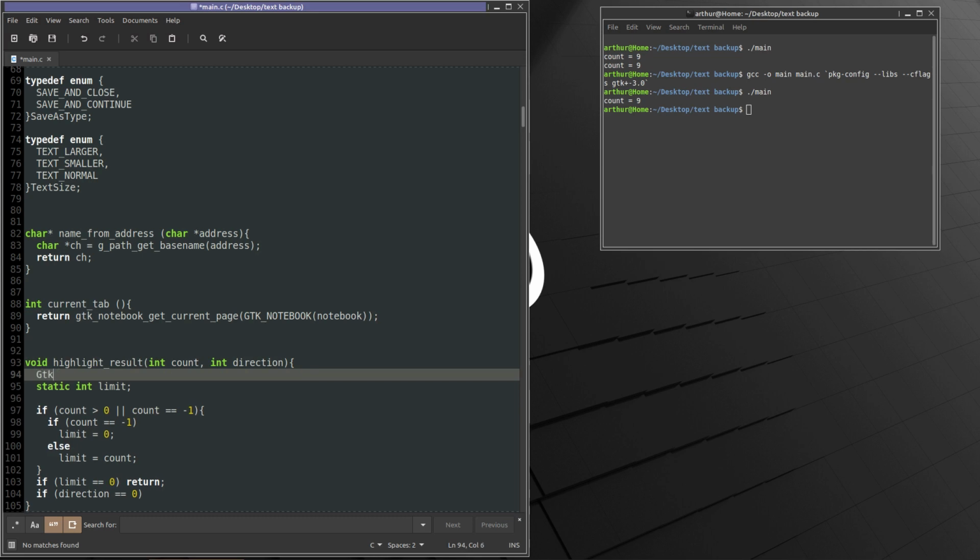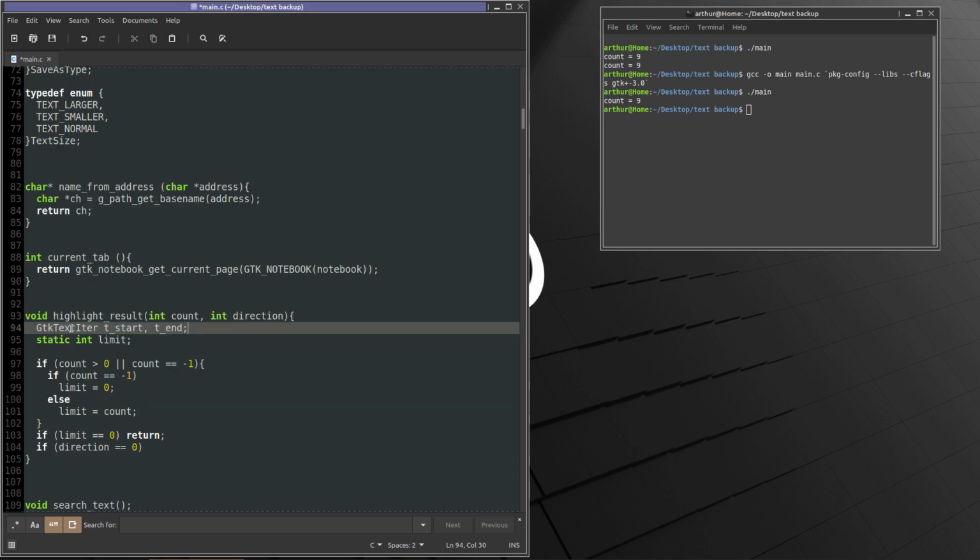GTK text iter, we'll call it t_start and t_end. And iters, we don't want to take the chance of moving start and end around from the other function, so we're going to make distinct iters for this particular purpose.